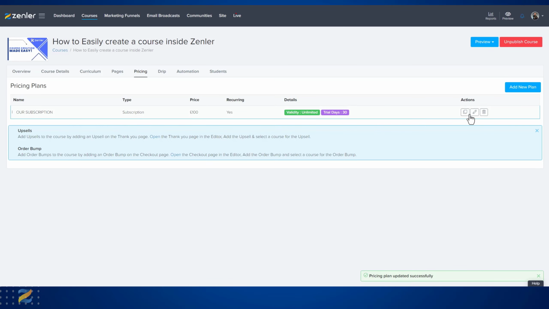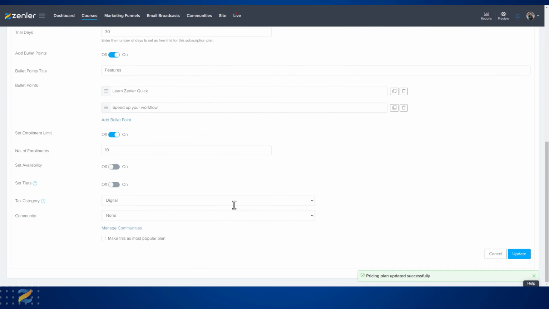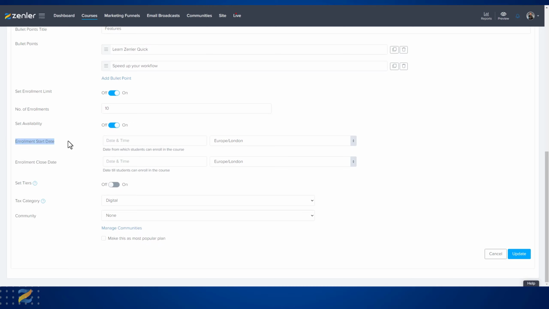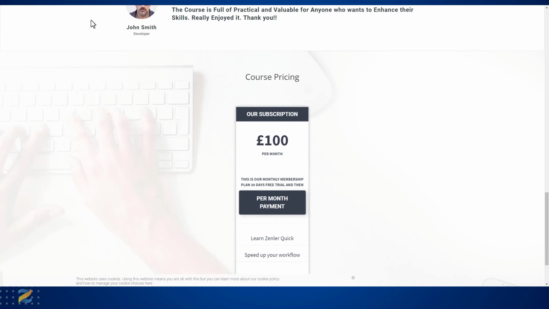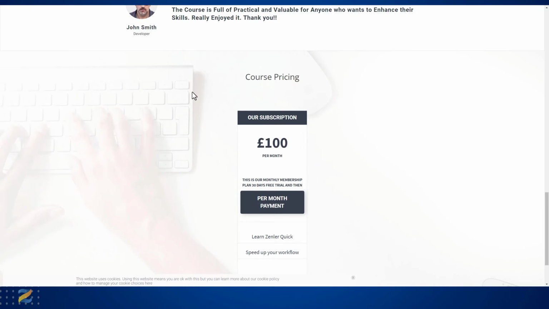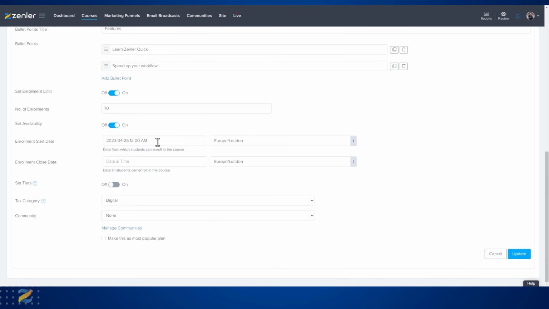Like everything else, when you make any changes inside here, just make sure that you do hit the update. The last thing I've got to look at here, or the last few things we need to look at, is the set availability. So we have the set availability date, and this is when this pricing plan will come into effect. Okay, so today's date, for instance, is the 21st. So if I set this for the 25th, then this pricing plan inside here will not work until the date of the 25th is hit, which is 1, 2, 3, 4 days time. However, if I want it to become immediately available, I will backdate this to 2 days before our current date. This way this will be effectively activated now.